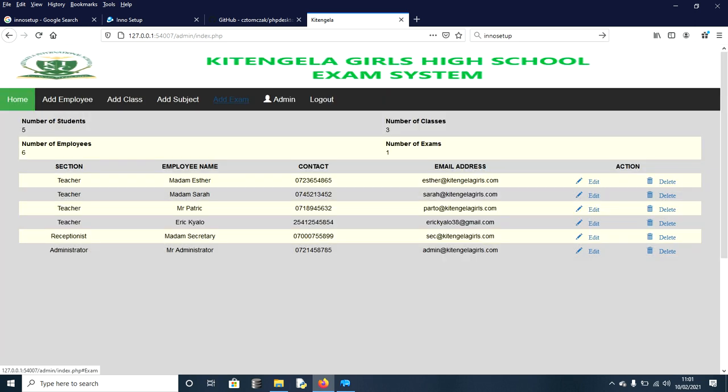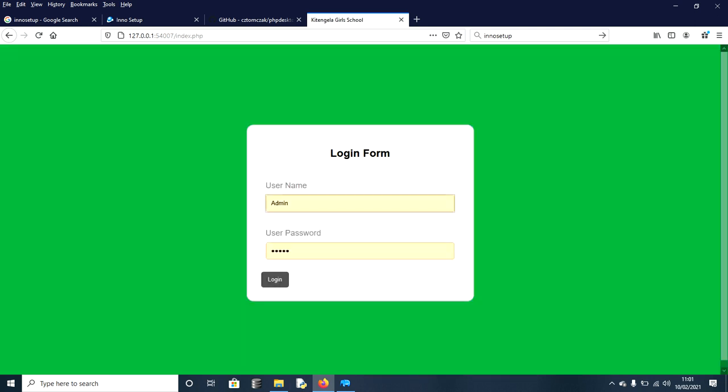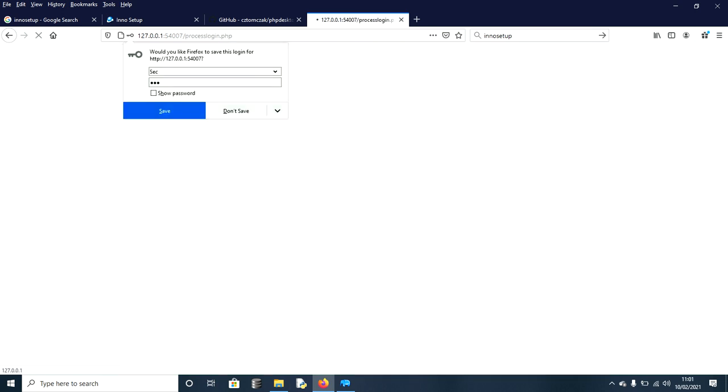Once the admin does all that, they can also delete, they can also edit and so forth. You can see these ones, and I'm using Bootstrap, which makes the tables look nicer. Also you can add some icons using Font Awesome, which is great. Once the admin does that, they will log out, and the next person who needs to log into the system is the secretary. The secretary is the one who normally adds the student to the system.